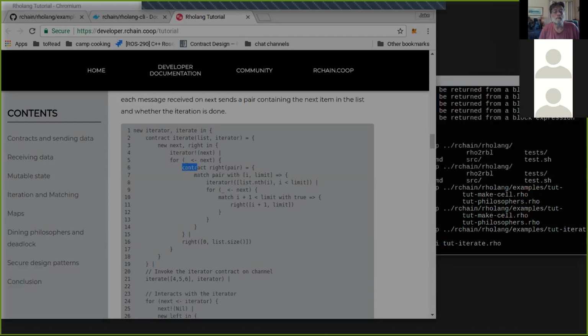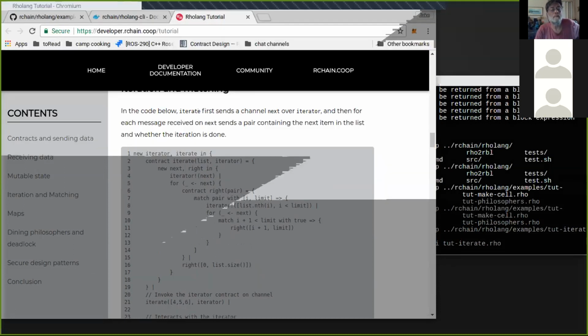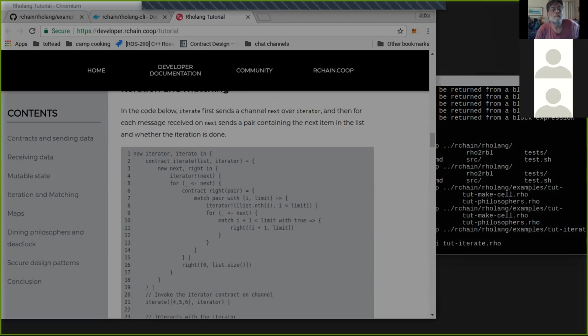And then each message received on next sends a pair containing the next item in the list and whether the iteration is done. Okay.